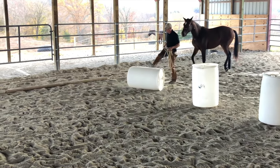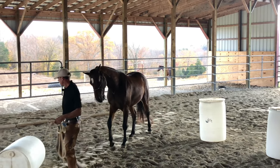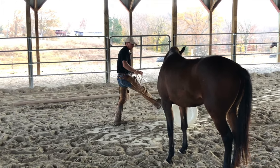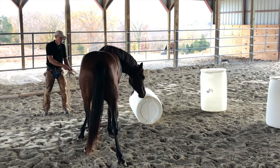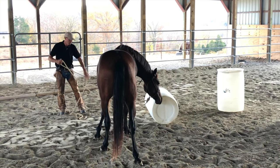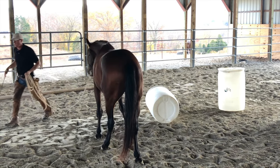See if he remembers rolling barrel. And then rolling barrel on an arc that might chase one day, might be coming more at him. There he goes. Look at him turn and come to it. Very nice. Good. I'll let him smell it. Pretty interested in that. All right.